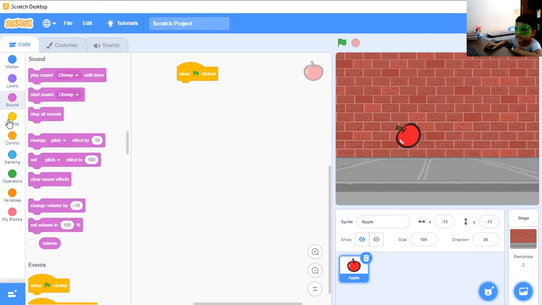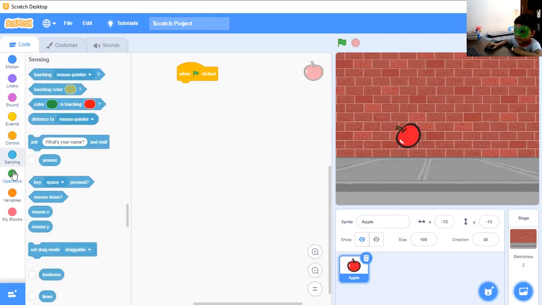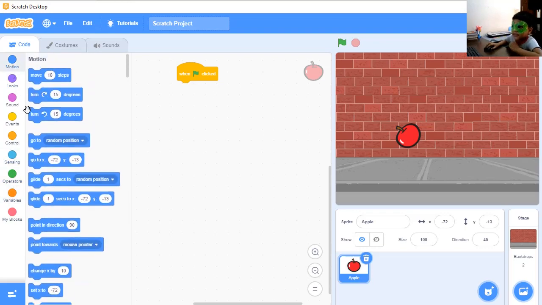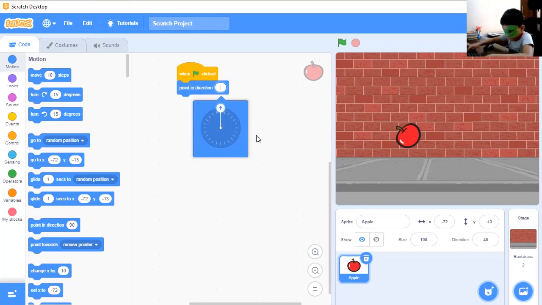In which group of blocks do you need to go? Yes, it needs to be in motion. So we need to make it point in direction 45.